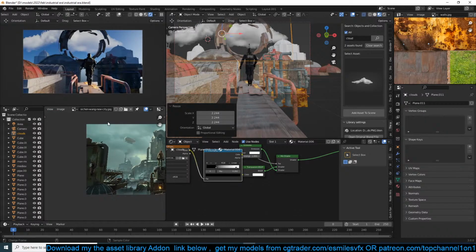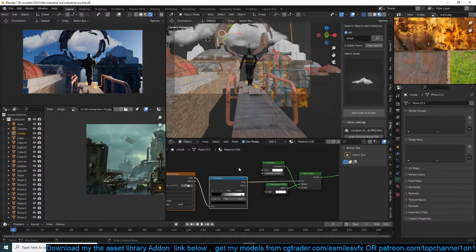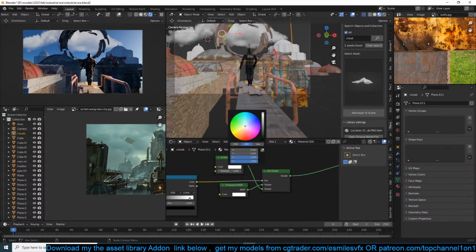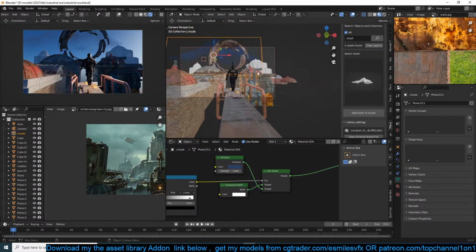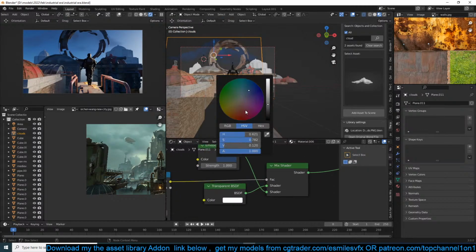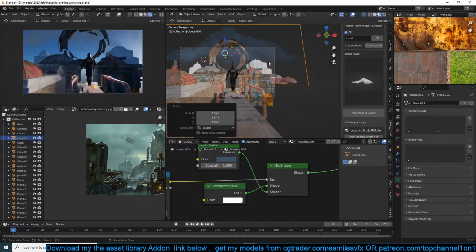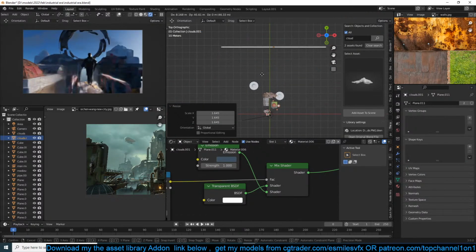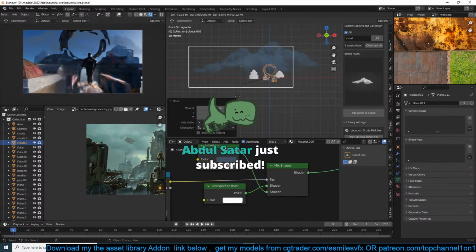But I want it to be dark as this, so let's see. Just a nice way to fake some clouds.